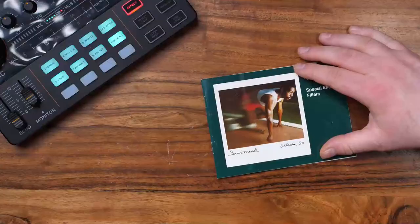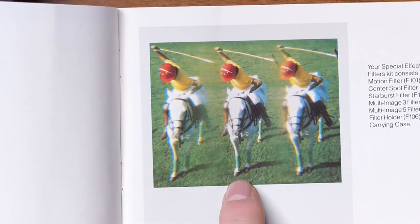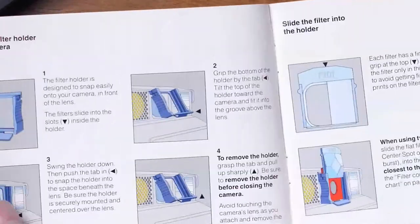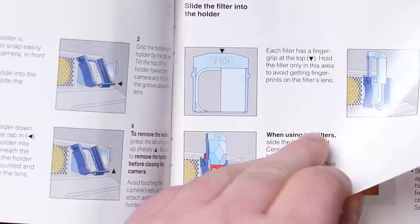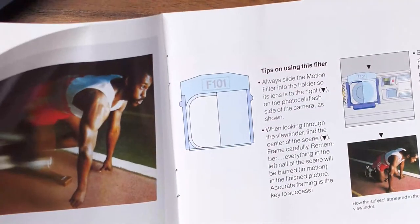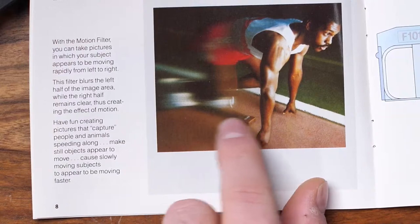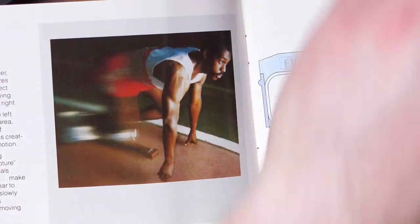And here's an example of what they kind of look like and what they do. So this one right here does that, which is pretty cool. Like multiplies your images, and here's like how to use them, but this part is kind of irrelevant because it don't work. This one, I believe, is the one that adds motion. Yeah, it's the motion filter, which is, I think, pretty cool. So basically, you have your model like sitting still, and then you have this in front of it. It kind of makes it look like he's about to run, which could definitely be a fun creative effect.